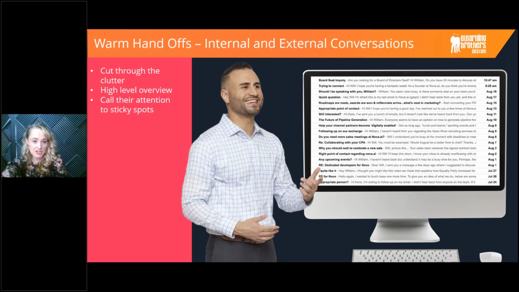This will also allow you to call their attention to any sticky spots, especially if it's a developer, any interactions that might be more time consuming, or the ones that maybe you had conversations about. You can quickly call their attention to something that they might struggle with, or if you know that 50% of their time is going to be built on 2 interactions, this will allow you to focus in on those 2 interactions, make sure that they thoroughly understand it, and get as many questions answered as you can up front as soon as possible, so that when they get to those slides, they're not waiting for you.